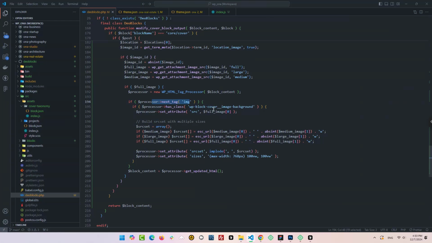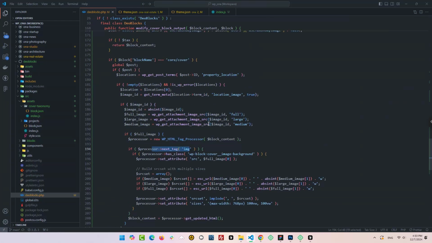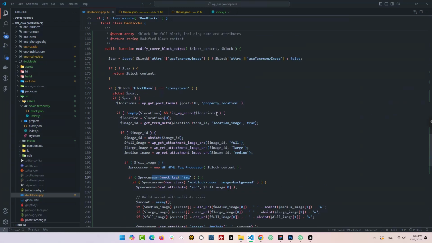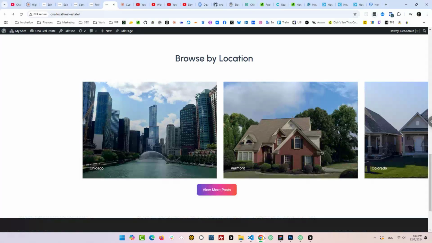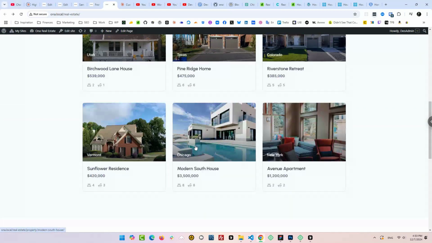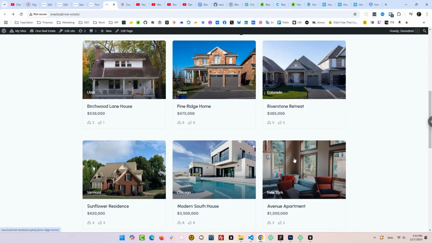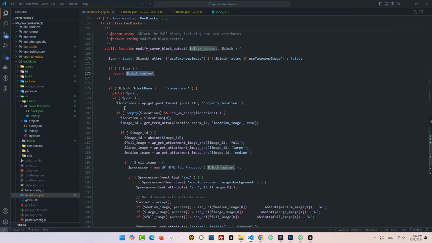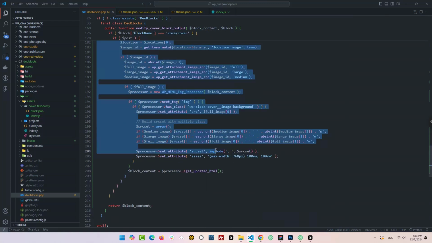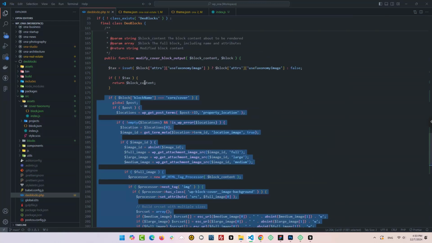And by the way, a very important part I just missed: first we check if this toggle is actually on. If it's not, we simply return the content, because we want to return the default content. We don't want to run all of this logic here. All we want is to just return the content.